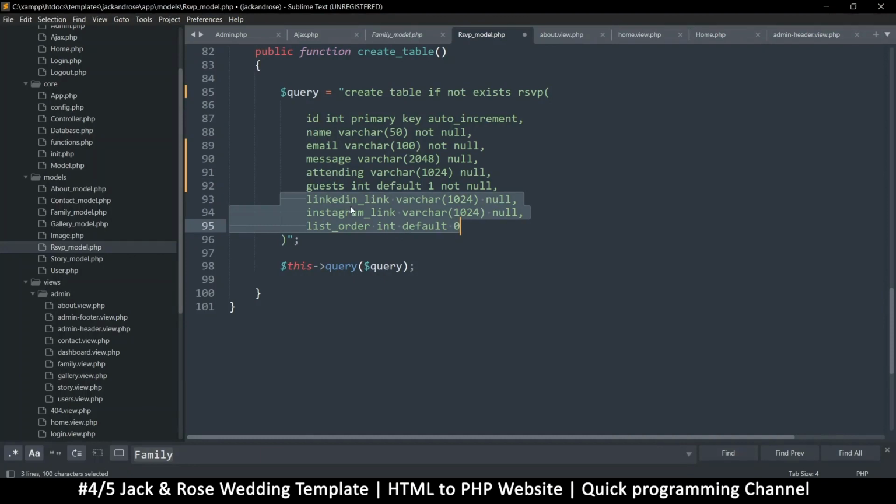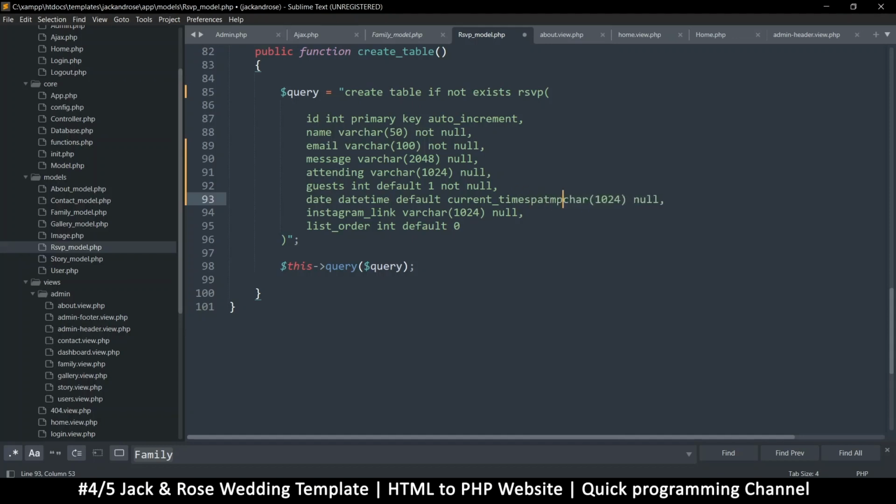We may need a date so that we know when this user sent this message. So let's put a date. And here we can use date time. That might be important to know. Then we can put a default value of current timestamp, like this.